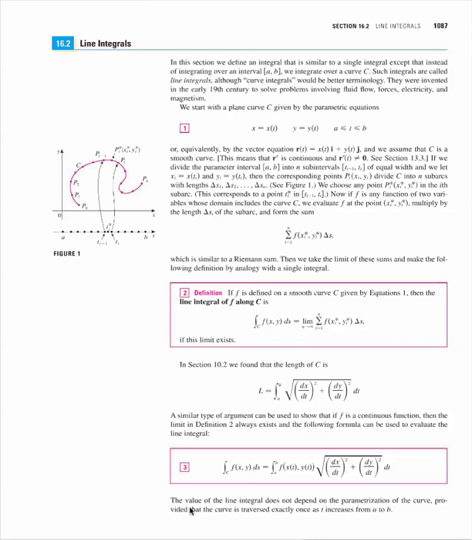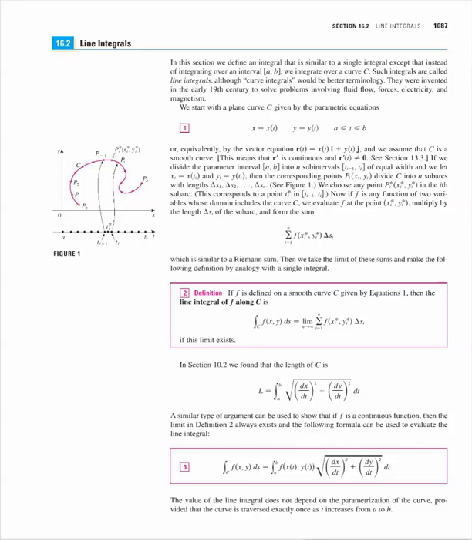Hi everybody, Cal here with section 16.2, line integrals. A lot to take in this section. You do want to spend a really goodly amount of time making sure that you're comfortable with what's going on over here, because the stuff in this section is really very, very important to the rest of the course, and if you don't understand section 16.2, you're going to have a lot of trouble going forward.